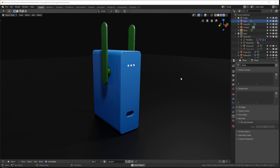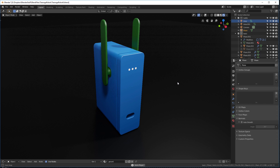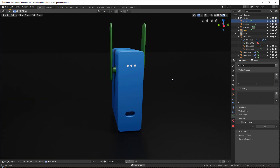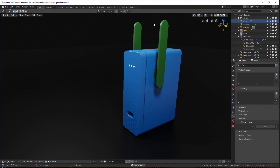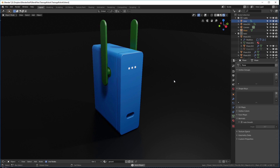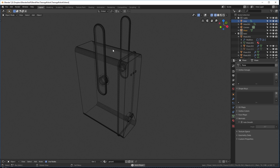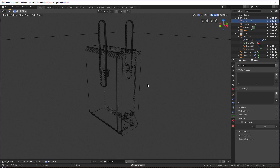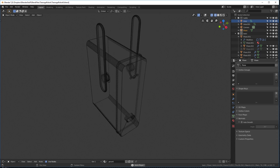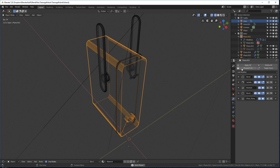Perhaps this object is the most simple and easy way to understand exactly what Nitrox 3D is all about. So this is a basic electronics box of some sort — it's got these Wi-Fi antennas, a port opening, and some LEDs. If I switch over to wireframe, you'll see it's fairly straightforward. It's got a bezel and a back area, radius corners, a little relief there. Let's take a look at what this might look like in total non-destructive mode. I'll go over here, select an object, and go to the modifiers panel.